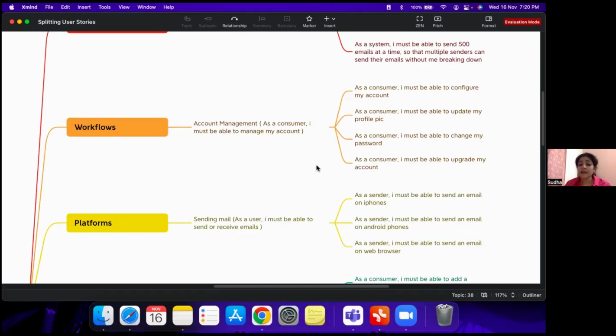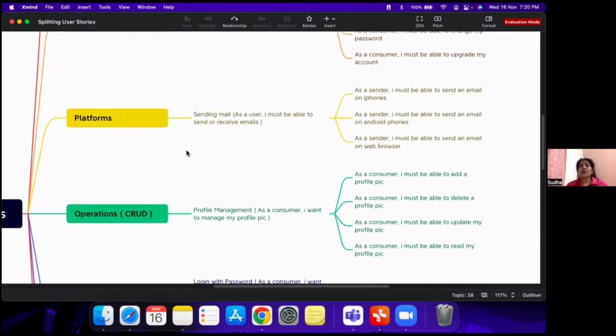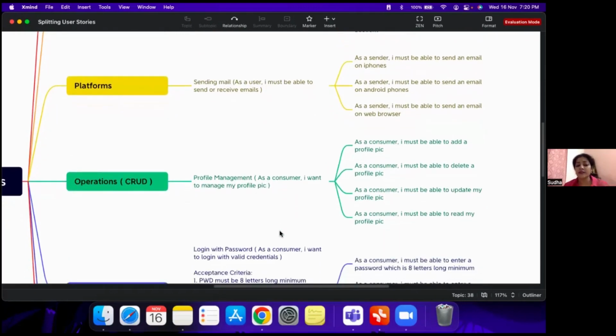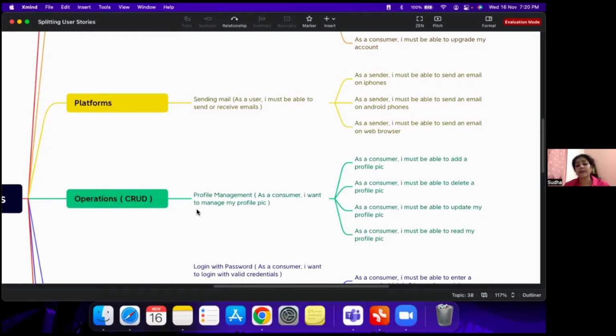Okay. The next one I would like to talk about is the operations. Operations are what you perform, the activities that you perform on the software, on a particular data, right? Quite straightforward. Now, the CRUD is just an acronym for creation, deletion, updation, and reading, read-only views. What would you like to do with the data? Profile management. I would just like to add something. I would like to update my picture. I would like to delete the picture from my account. I would like to just keep it on read-only mode. These are the various operations.